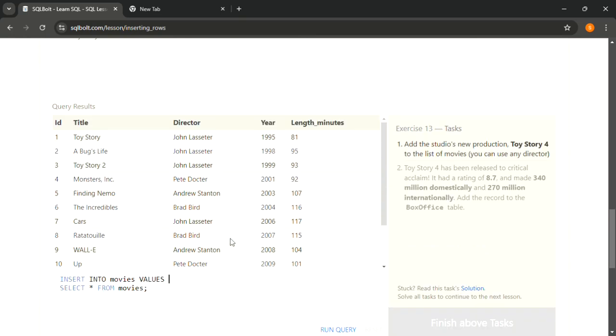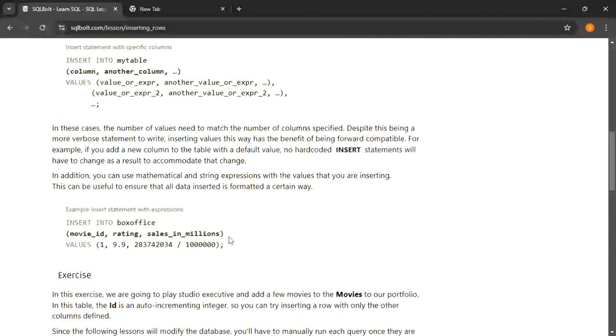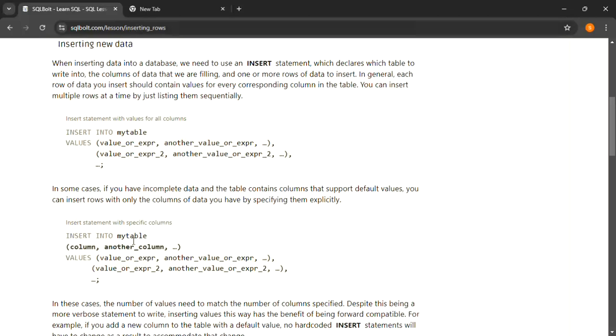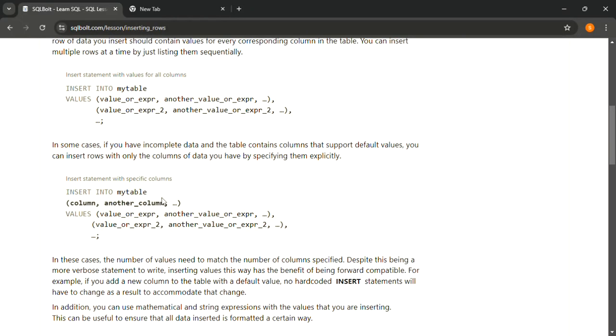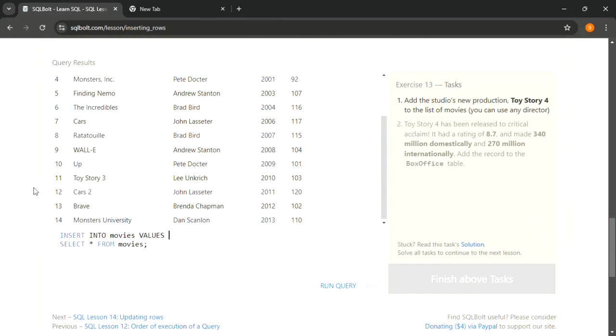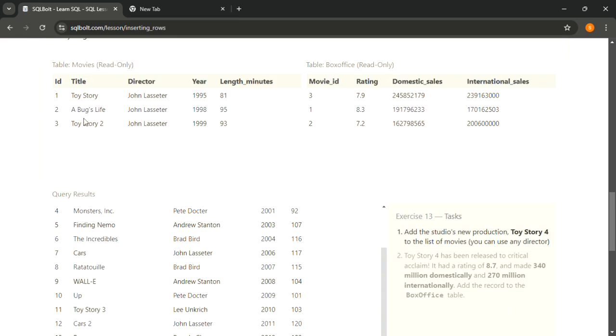What are the values? Toy Story 4 for the title.